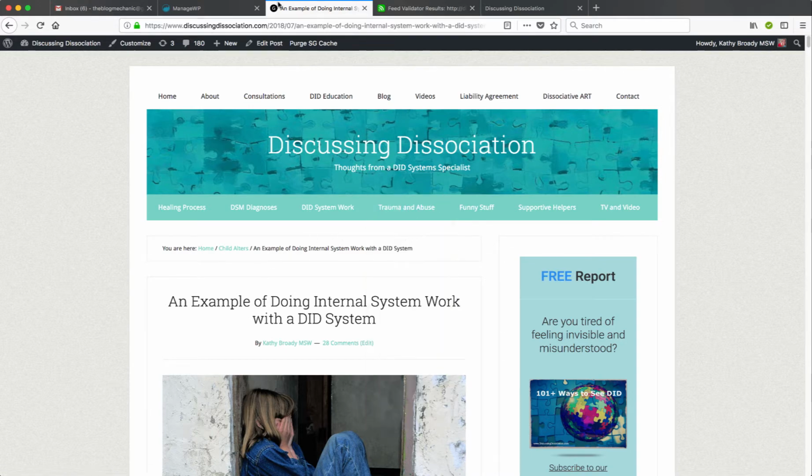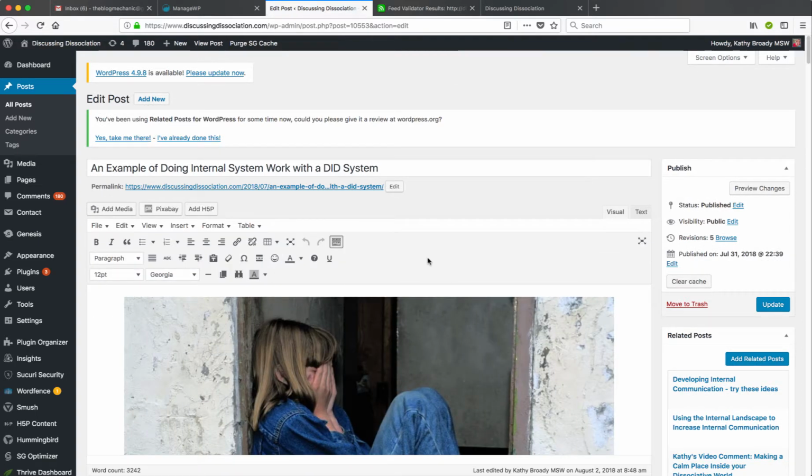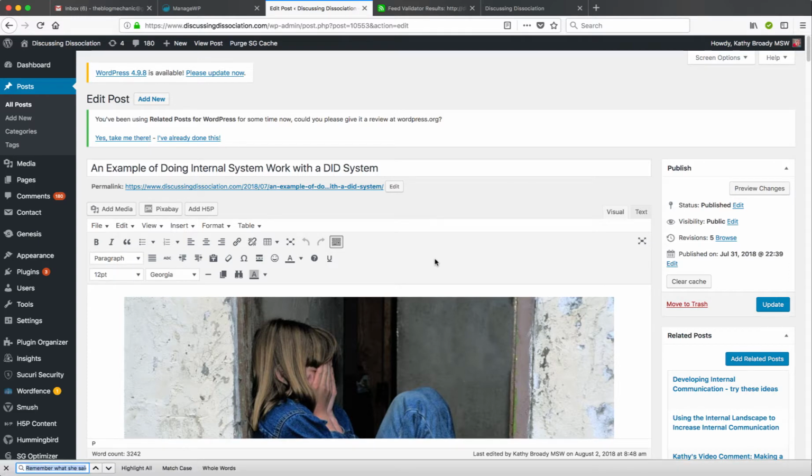So I can then edit the post. So I'll edit the post at the top. And then from here, I'm going to do a content search by selecting Command and F, and it's going to bring up a search box. If you're on a Windows, it would just be Control and F. So let me delete what's already in there. Okay, and then I'm simply going to paste the code in again, the one I copied.